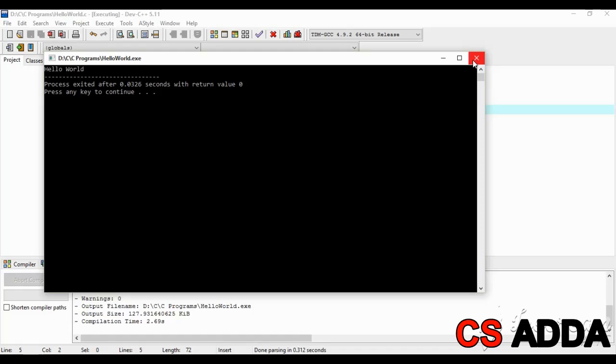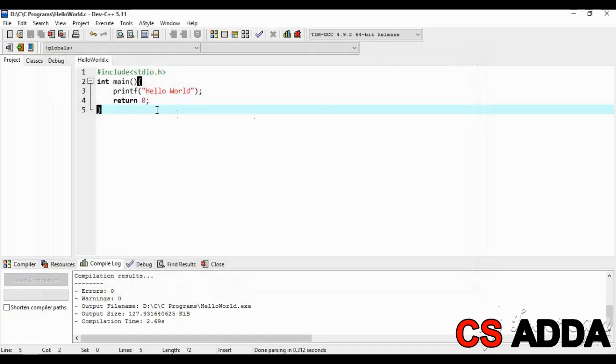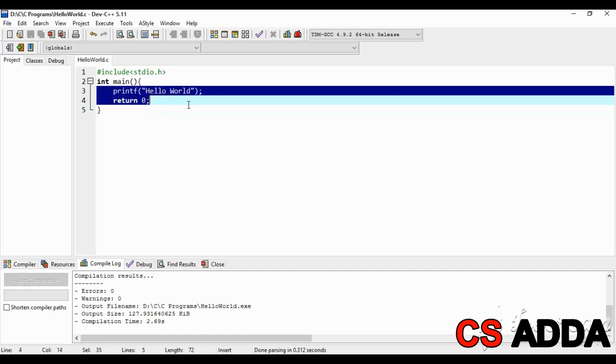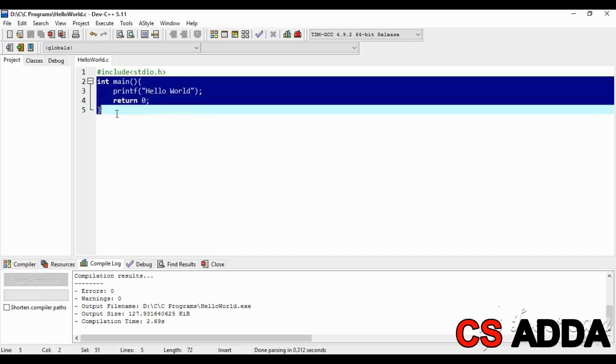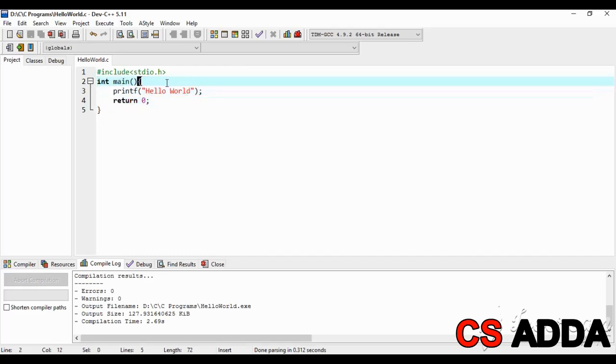But now you can have one question. The question is, here you can see I am calling the printf function, but here I have defined the main function. Then from where this main is being called? We are not calling the main function anywhere. We have just defined it. Then how this hello world is getting printed? See, when we are running this program, the OS automatically calls the main function. We don't have to call it all over again, because the OS searches for the function which is named as main and then calls it. That's why this hello world is getting printed.